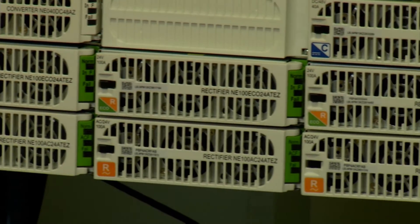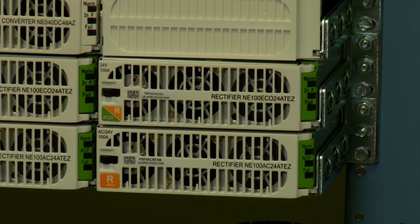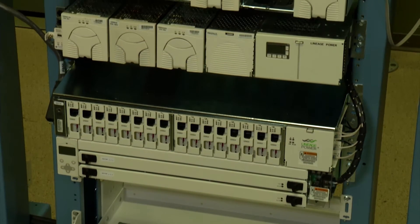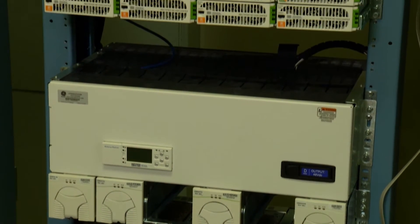The rectifier is at the heart of our power systems. How it converts the utility AC to the DC that's used by the load equipment is a crucial factor of the operation of the system. The cost of running that system is really directly linked to how efficient that unit is. We've made tremendous strides. Our older products, say 10 to 15 years ago, would have an efficiency level of 88% or 85%. The latest ones are 96 to 97%.